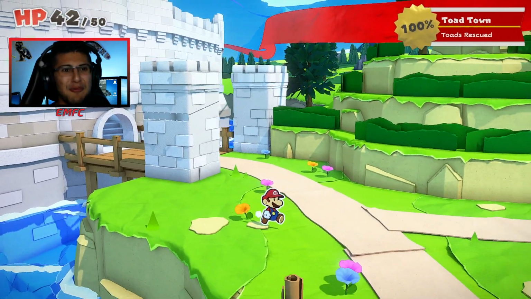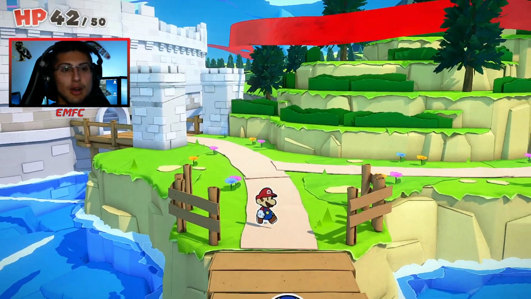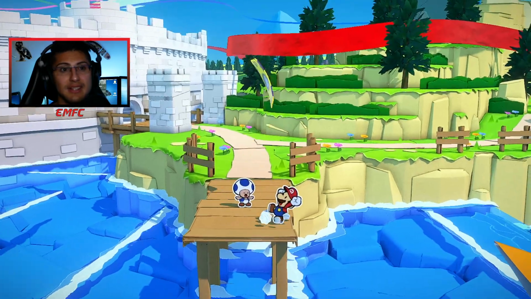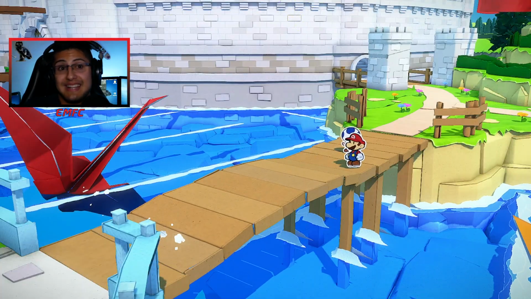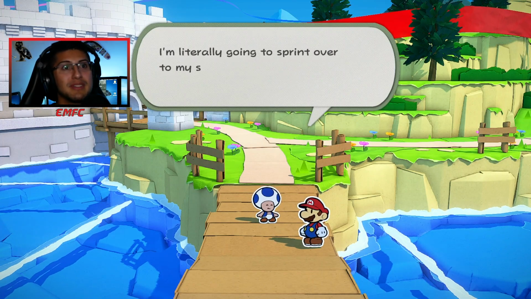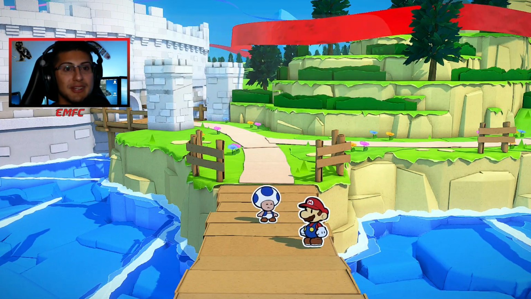Oh, we'll solve that no problem. Oh, we 100% Toad Town. Everyone's free. We should tear this thing off here. Should activate something. Oh, that's it. That's the bridge. I like the little origami, like, I don't know what the heck that was. Probably a boat. I'm literally going to sprint over there to my shop now.